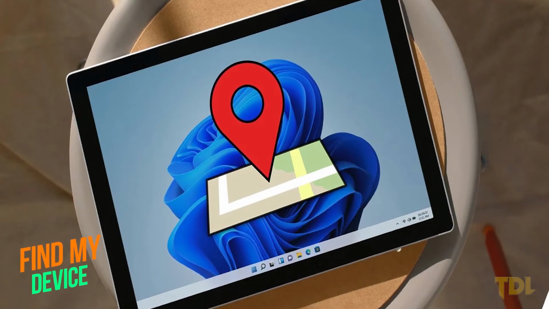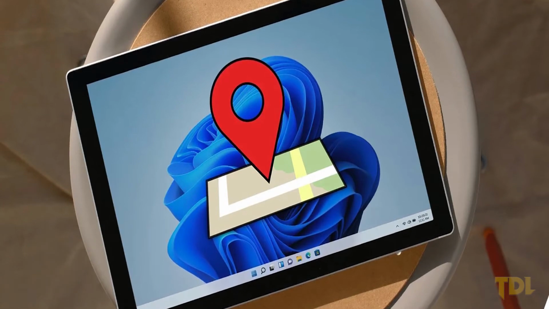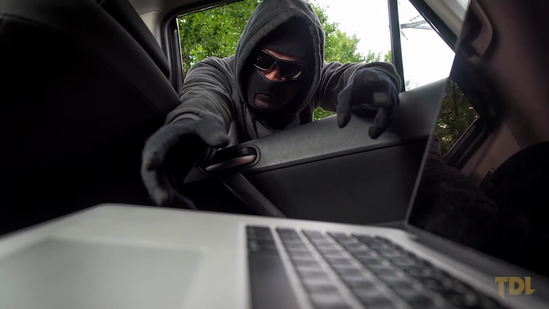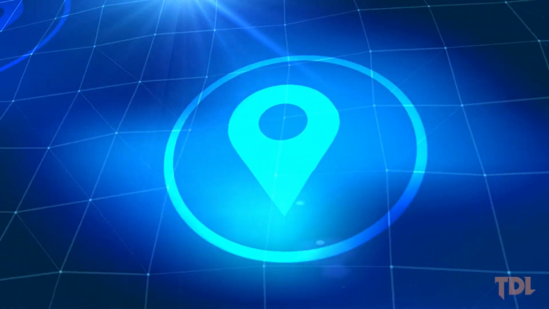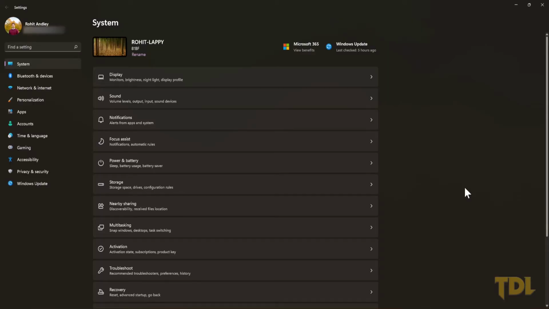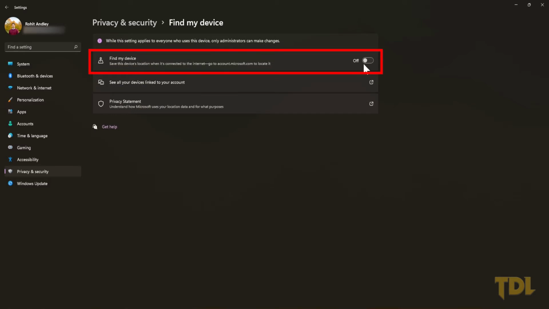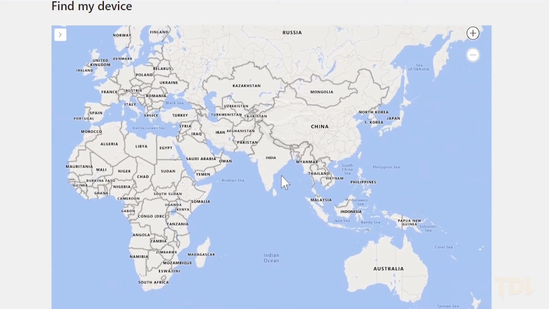This next feature is similar to the one we have in a mobile. Find My Device allows you to configure your computer, or more specifically your laptop, to track its location in case it gets misplaced or stolen. The information on last location can be traced using the linked Microsoft account to the device. When you open Settings and go to Privacy and Security, select the second option and enable the Find My Device option. You can then track it from the Microsoft website.